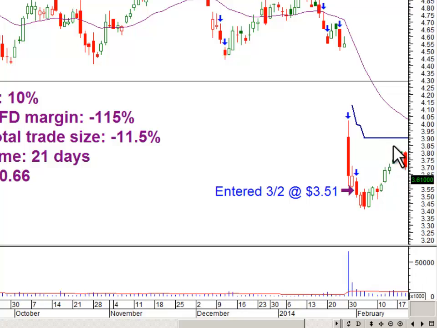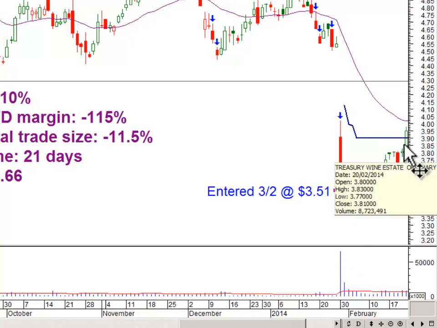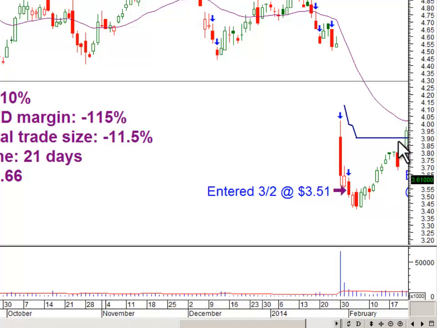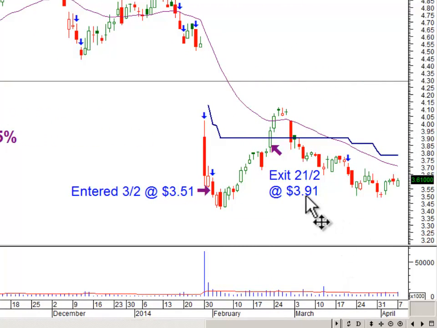My stop loss was sitting at this point here, which had moved slightly my way as it had made some new lows in my direction. So as it continued along, it then jumped up and moved through my stop loss. So I was actually exited out of the trade on that day, which was the 21st of February at $3.91. It powered up a little more before it collapsed, but it hasn't done a whole lot since and moved any lower past where I entered it.